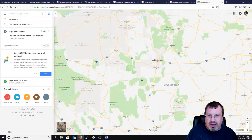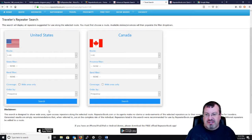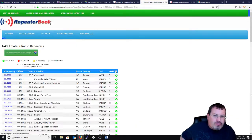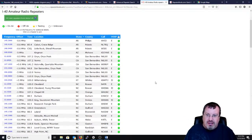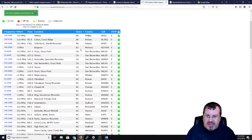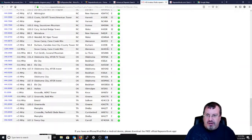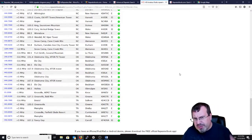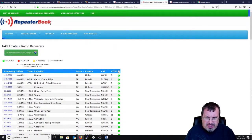Anyways, so it passes across a couple of these. New Mexico is a big one. Arizona is a big one. Now, if you do the travel search by the I-40 and we hit search, this is the reason why I don't recommend you think that this is the end of all for this specific thing. If we click on state, notice there is only one in Arizona. But if you come down here, there is none in New Mexico. Now, is that because there's no repeaters in New Mexico? Is that because there's only one repeater up in Kingman, Arizona for the I-40?